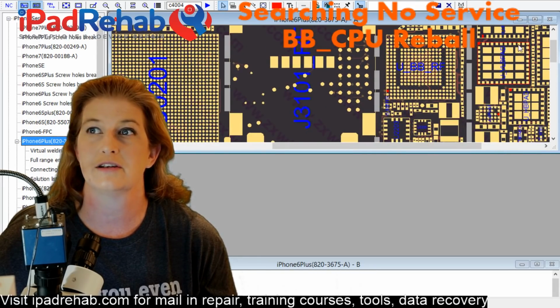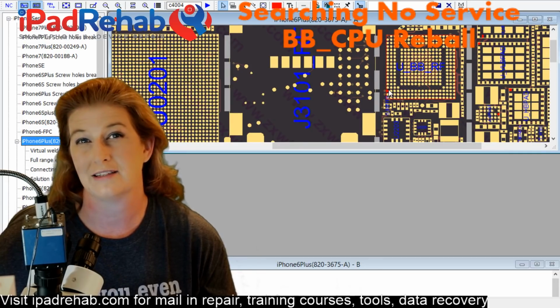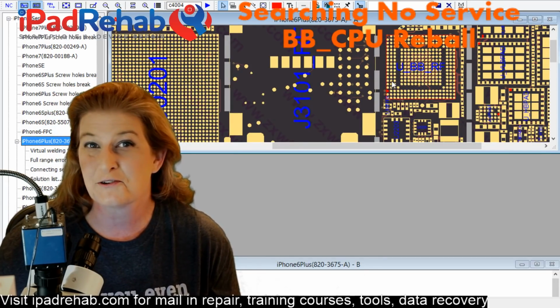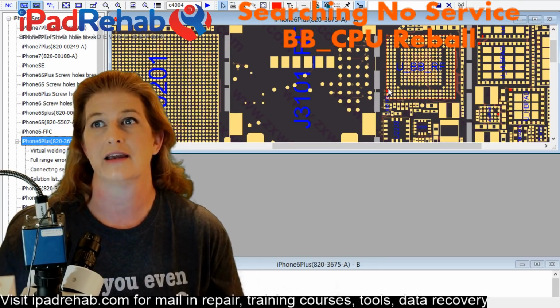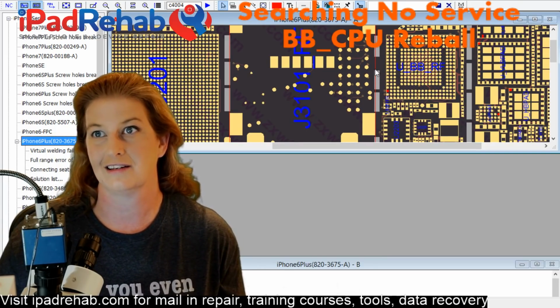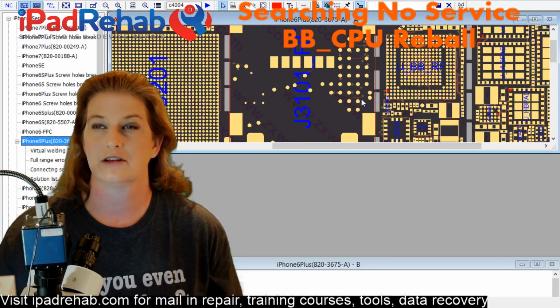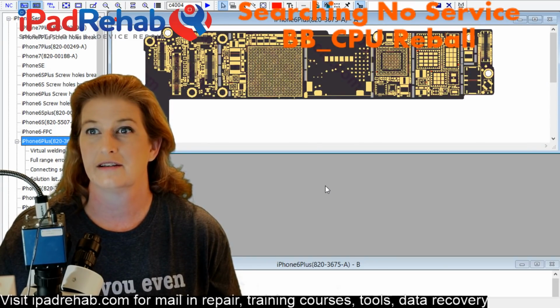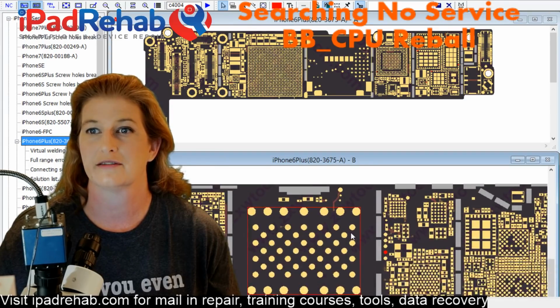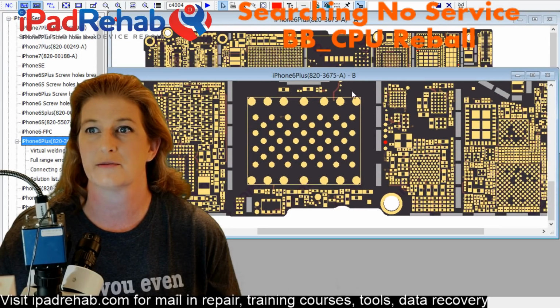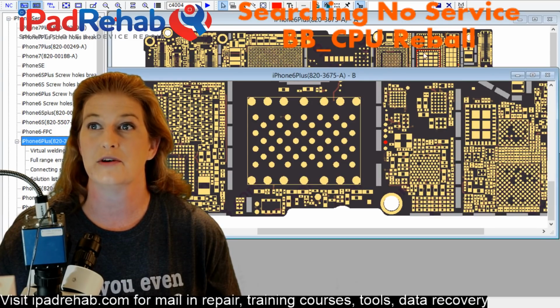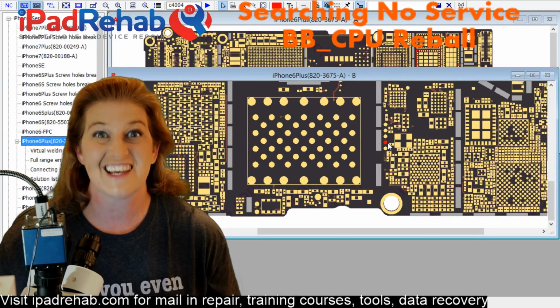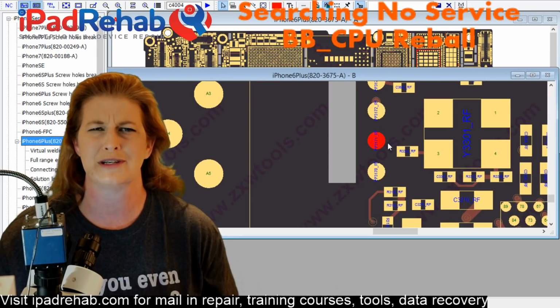So I could run a jumper to any of those spots, and that would help bring service if I have a crack in the track in this area where the board is really bendy. So I could pick up any of those chips and run a jumper under it, or let's see if I've got a better spot down on the bottom of the board. Hopefully you guys can see the bottom of the board. All right, so on the bottom of the board, I've got a test point. Yay, I love test points. They're so easy to work with.